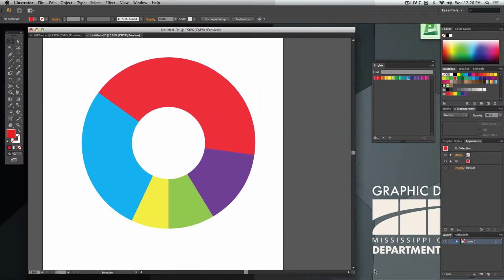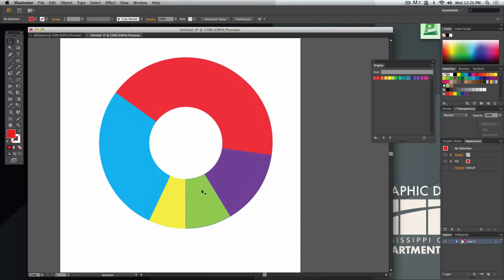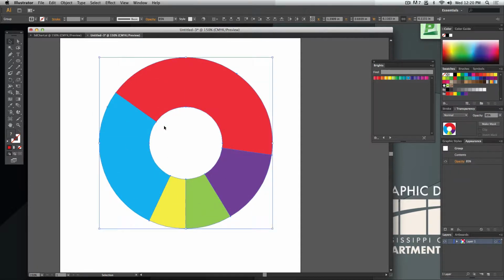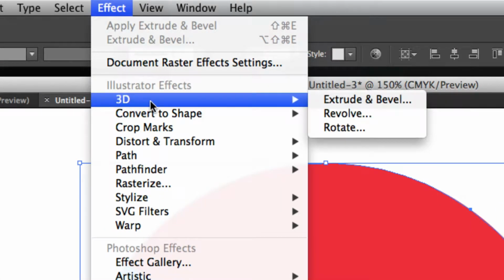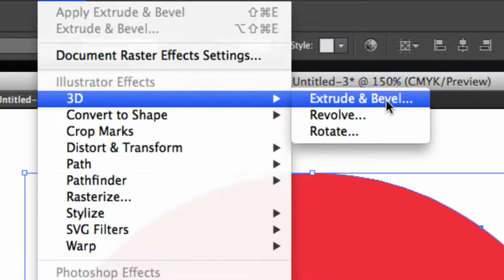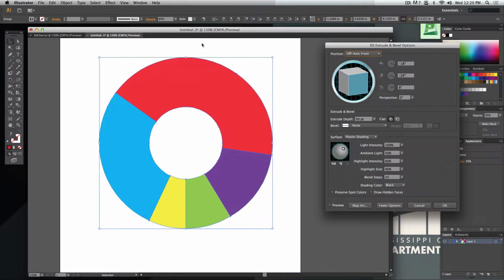Here comes the fun part. So here's the filter that we're going to use. Illustrator has a three-dimensional filter that allows you to take an object and make it look three-dimensional. Now it's not going to be a true three-dimensional, but it's going to do its best to set it up. If I select all of them, excuse me, go up to Effect, under 3D, the one we're going to use is Extrude and Bevel. This is going to take our flat objects and allow us to extrude it, expand them out, and bevel the edges of them as necessary.